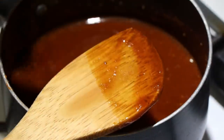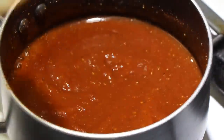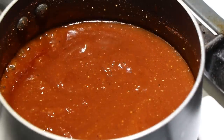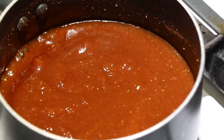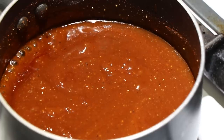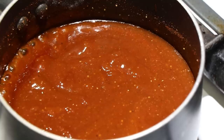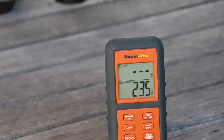Let's take a little taste here off the spoon. Oh, that's good. It's got a nice pepper flavor which is going to match with those brown sugar pepper ribs. I'm going to let this simmer a little bit, then take it off the heat in about four or five minutes, let it cool, and put it in the refrigerator until it's ready to go on the ribs. It has been two hours. Kettle temp's at 235 — holding good. I'll probably put a couple pieces of charcoal on there, but let's take a look at the ribs and see if we need to spritz them.